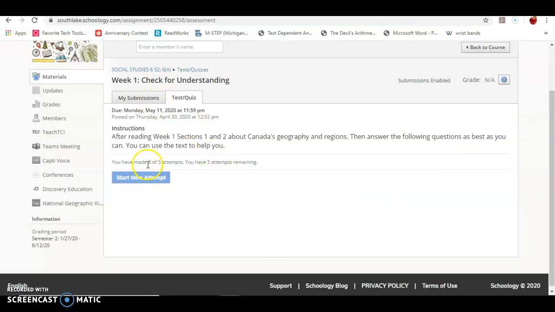You also have 0 out of 5 attempts. So if the first time you take this, you start your attempt, and you get, I don't know, a 5 out of 10, you're not happy with it, you can retake this. You can take this at least 5 times, and I will take the highest score. That's what I'm grading you on. So now you don't have to worry about doing anything in TCI or the notebook stuff in TCI. You can do it if you want to, and I'll see it, and then I can give you extra credit. But now this is what I'm going to focus on and grade you on. Okay, let's go back to materials.